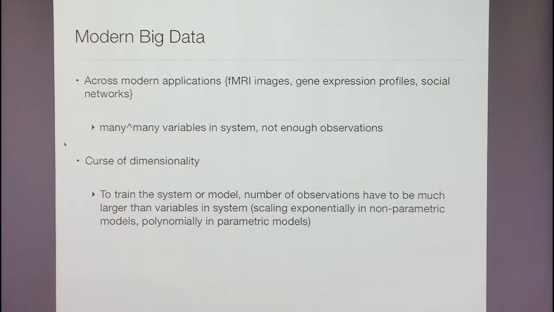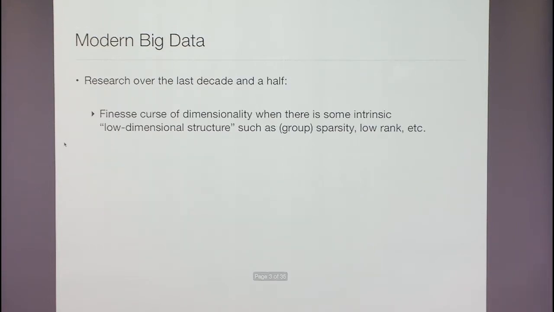And there are curse of dimensionality theorems, which are essentially sample complexity theorems, which state that in the absence of any further assumptions, the number of samples you will need would scale at most polynomially in the number of variables that you have. And that's if you have parametric models. If you have non-parametric models, the sample complexity is exponential in the number of variables. And so this is extremely bad, because we are in the opposite setting, where we have fewer samples than variables. And so given these curse of dimensionality theorems, we have to make assumptions. We have to impose constraints on our model, even if they are parametric models.